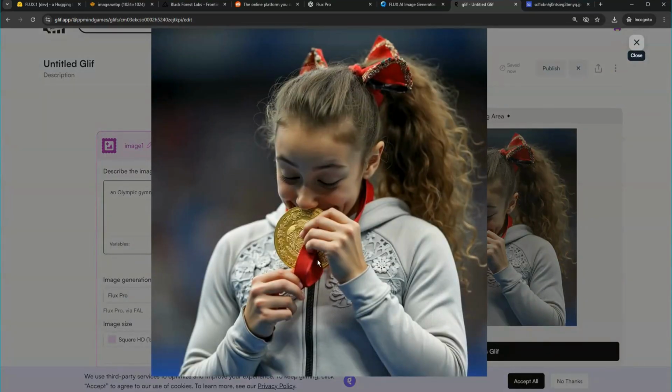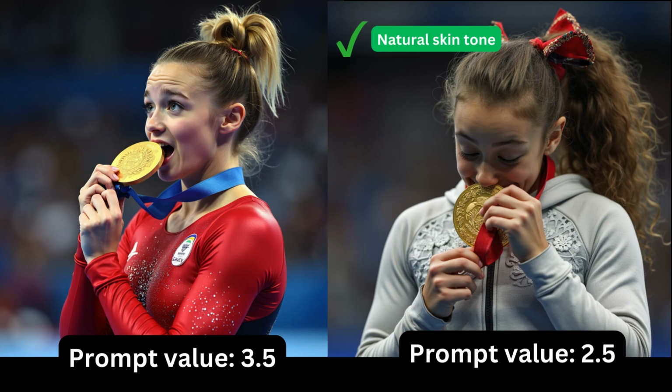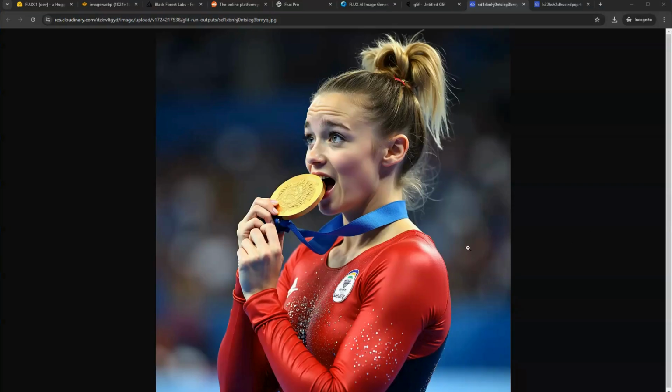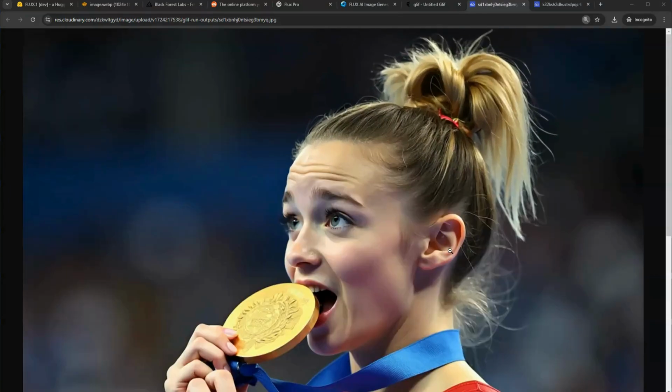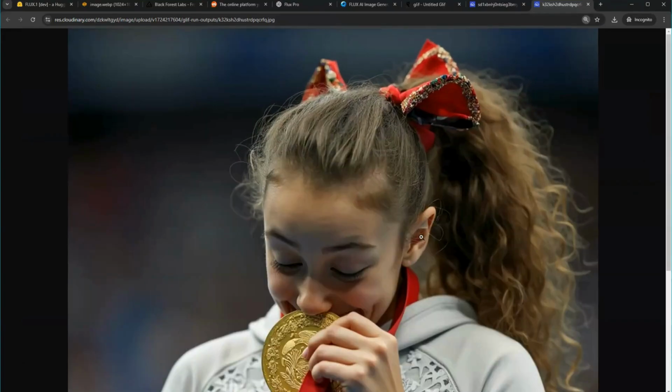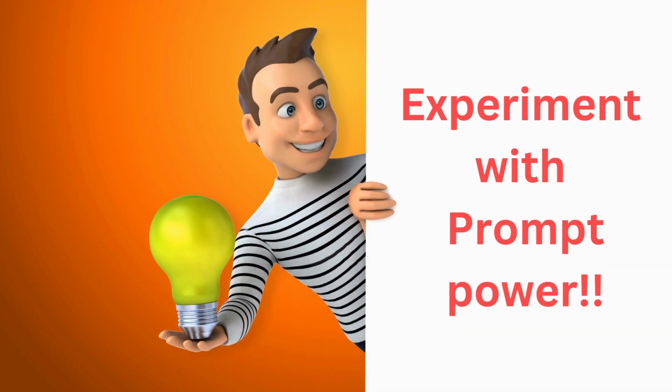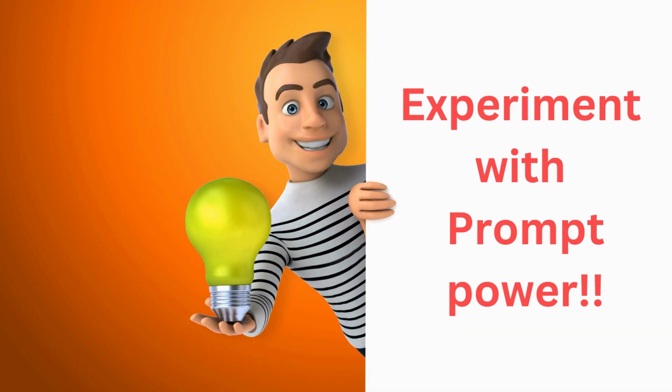A side-by-side comparison shows that the second image has a much more even, natural looking skin tone compared to the first one. If you zoom into the first image, you can see there is a bit of unnatural shine around the nose and it looks a bit unreal, while the second one has an even skin tone and looks more natural. So be sure to experiment with these settings to get the best result for yourself. This is getting exciting, isn't it?